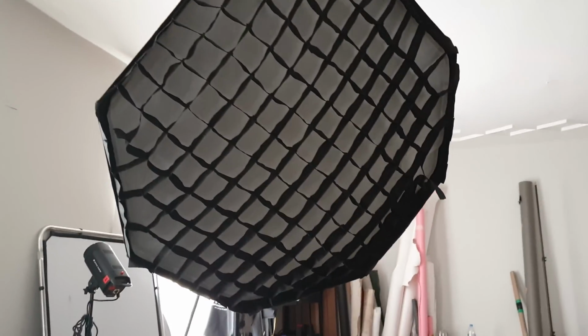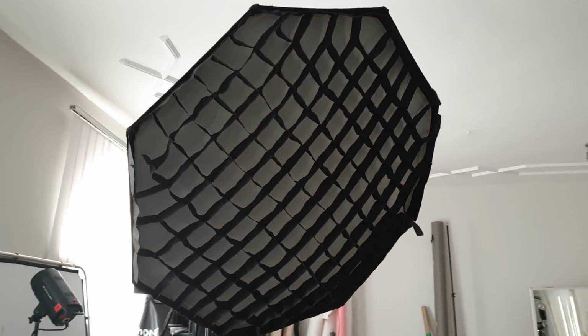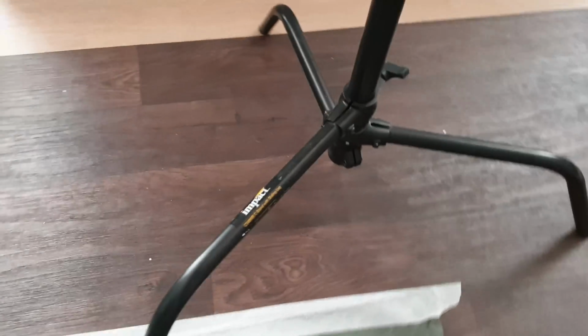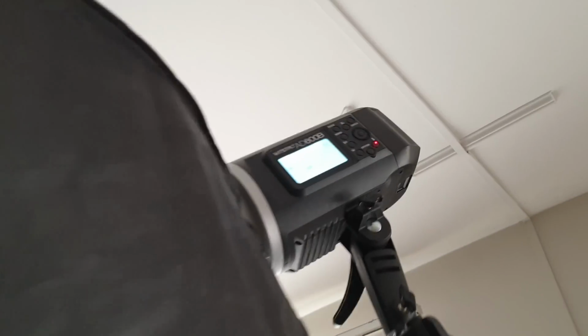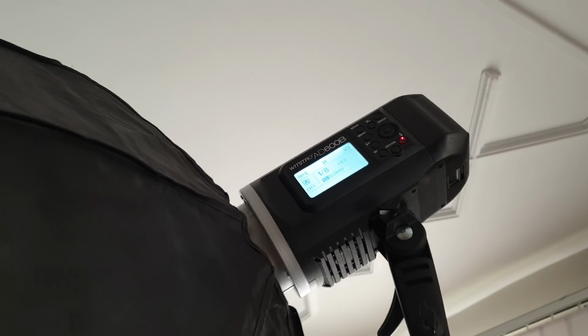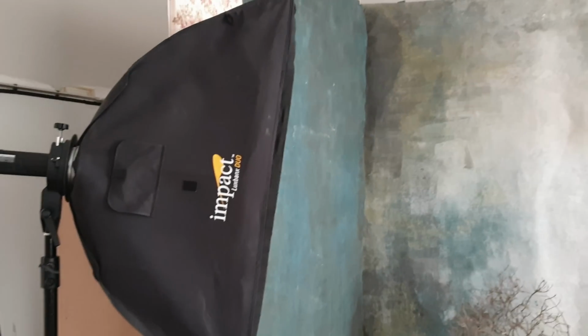later on in post. Now, in terms of the lighting, we've got this octobox with a grid. I want the light to be very, very channeled. I want it to be very, very controlled because I want to make the background go dark. I don't want too much spill. I want it to be moody and fine art, very much like a painting, a little bit of a Renaissance style of work. So we've got the Godox AD600B, that's camera right above eye level pointing down.